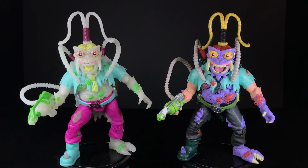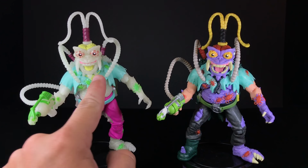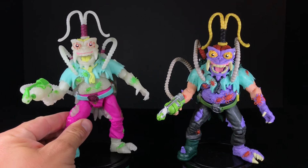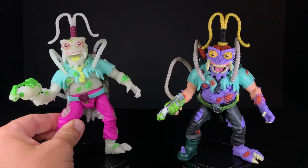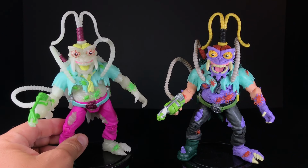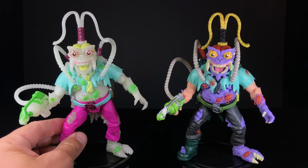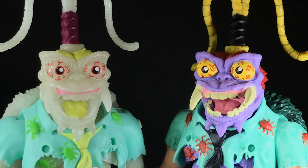If you look at the head, the one thing I think is, instead of just painting the gums right here on the front of the face, I think it would be so much better if they would have painted the actual inside of the mouth that pink gum color. That way the teeth would really stand out, and maybe leave the tongue unpainted so that the tongue would glow in the dark. I think that would work a lot better, because at the moment, when you're looking at this in the dark, you just see this black line right there, and you kind of make out the tongue, but it's not really dark enough. A lot of this just becomes this white, glowy plastic in the dark.